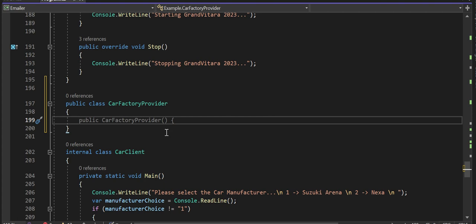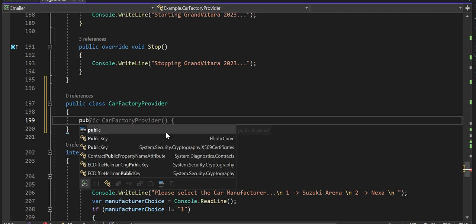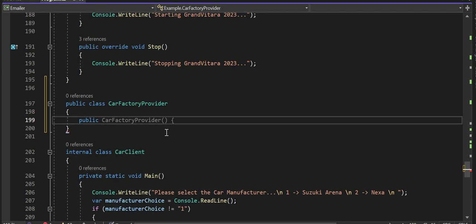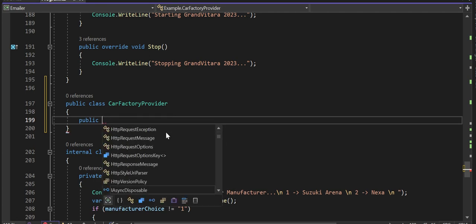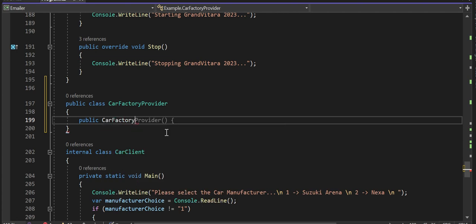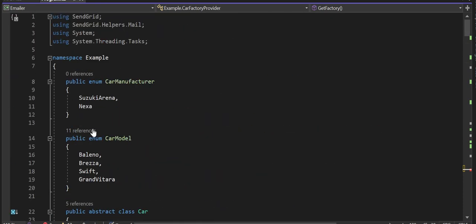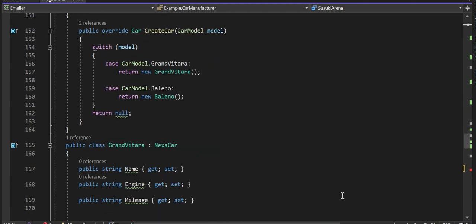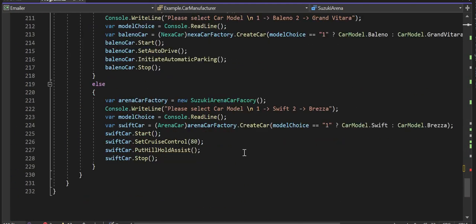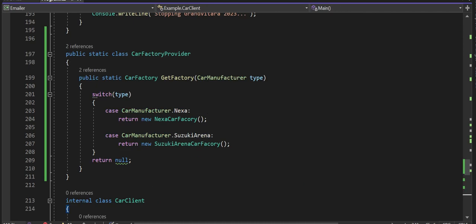I will provide a method here, public car factory, the base class car factory, get factory, and here I will simply pass my manufacturer, the car manufacturer type. Let me complete this small change. So I'm done with the small modification now.